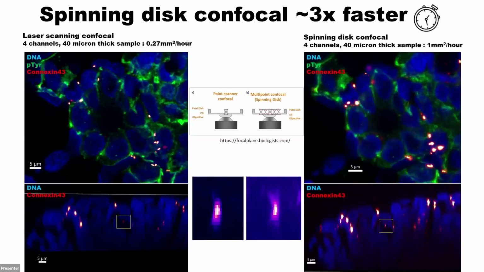The most frequent question I get is, "Hey man, the imaging is too slow. Can you make it any faster?" Well, sure, laser scanning confocal microscopy is painfully slow, but you get excellent contrast in thicker samples. We also attempted spinning disk confocal and found that images were indeed comparable to laser scanning confocal, albeit with some flaring of the point spread function. More importantly, there was a threefold speed improvement, which meant that we could cover threefold more specimens or volume.